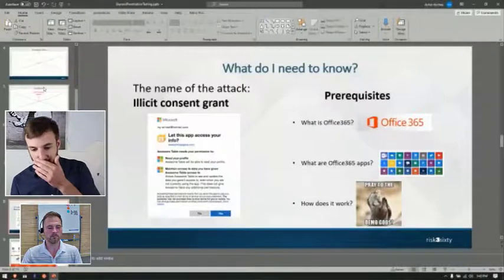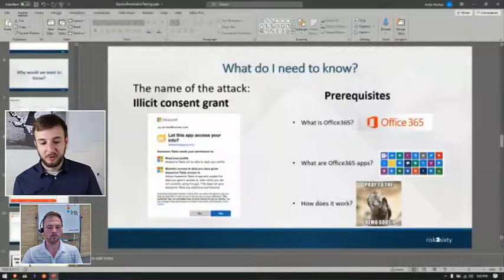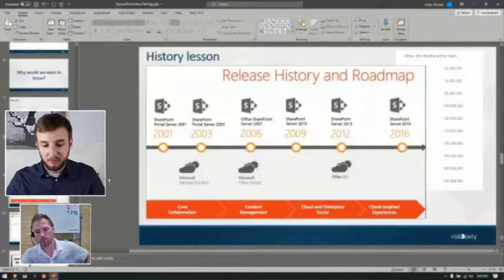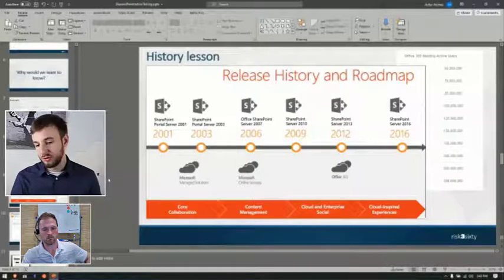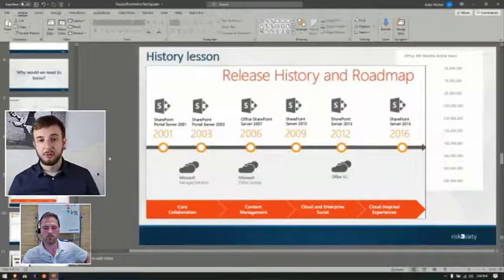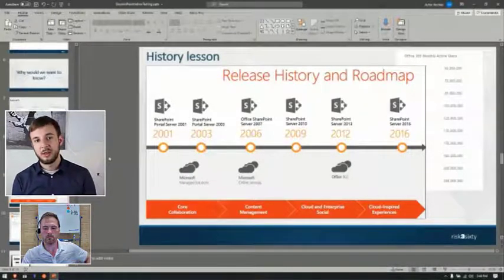So we'll go ahead and start hitting those bullet points on the right as far as what you need to know. Starting with Office 365, chances are if you clicked on this, you probably already have a decent knowledge about this, but I included some quick references on the timeline of Microsoft's service model for SharePoint and Office products, all the way leading up to, you can see right in 2012, Office 365's official launch. I think the beta was sometime in 2010. Essentially, it's just a platform that organizations can use to do business. So email, document storage, document sharing, and everything in between.